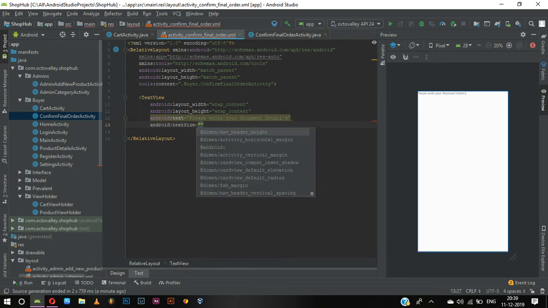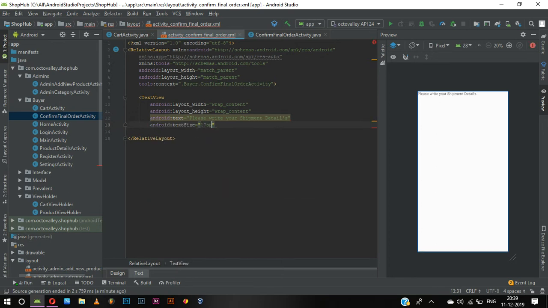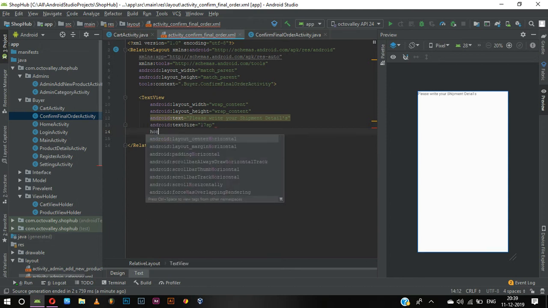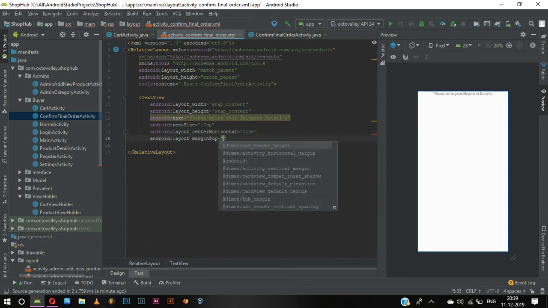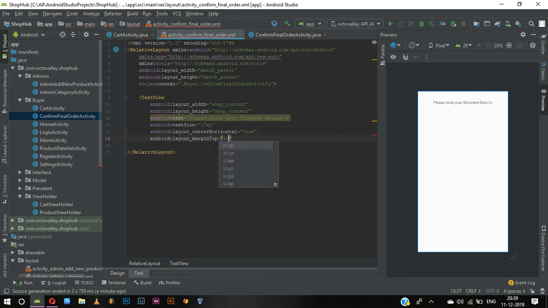The size should be 17 sp, and 17 is not so small. We can set center horizontal to true, and margin top will be 40. 40 is good.